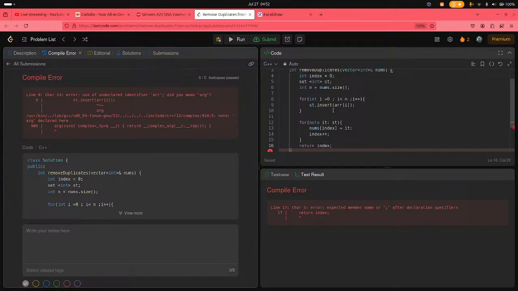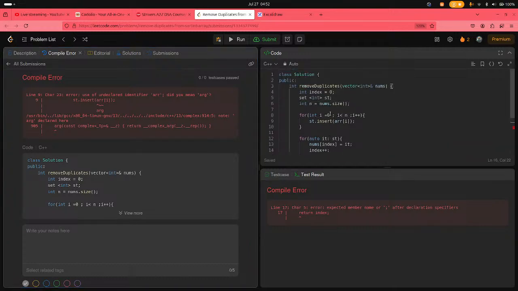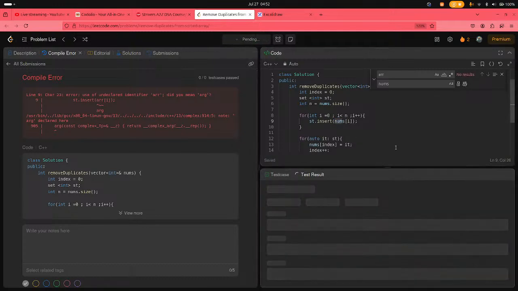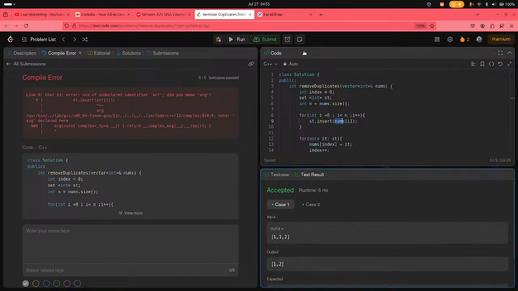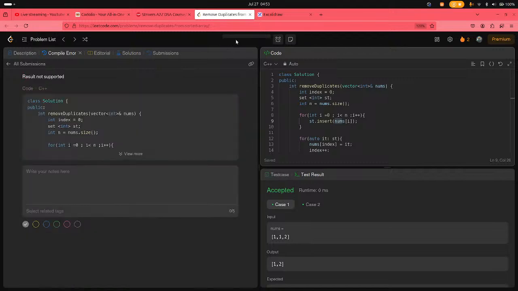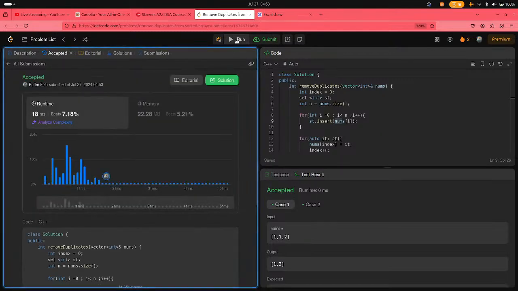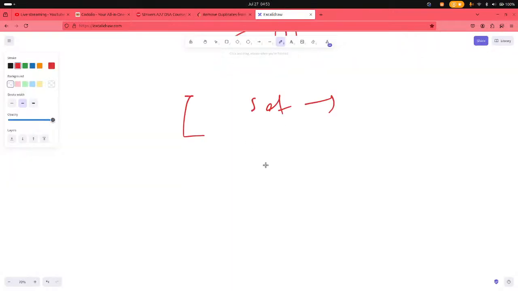I will just break. It can be solved using a two-pointer approach also.